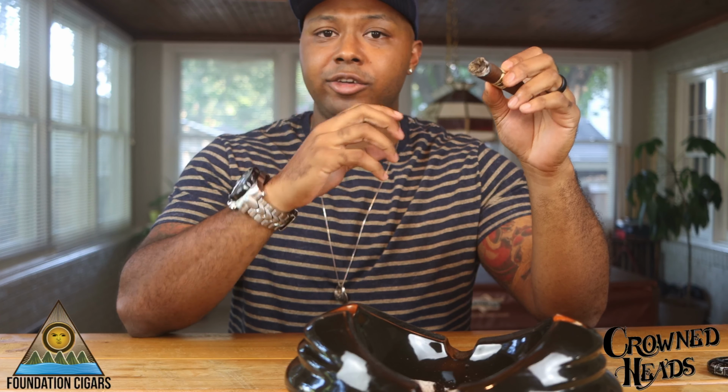All right, so we're making our way through this second third. Black pepper and the leather is still there, but just kind of shifted back to more so in the background now. More on that finish. Actually, the leather is kind of drying my palate out a little bit, but still not bad. The cocoa is still there, and actually a nice brown sugar has picked up in this second third too. Again, I'm just gonna say it, this is a very good tasting cigar, especially for the price point.